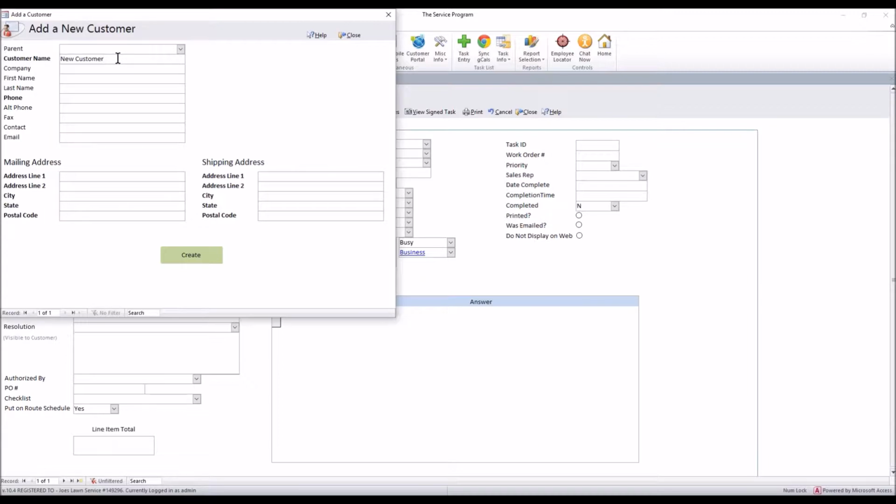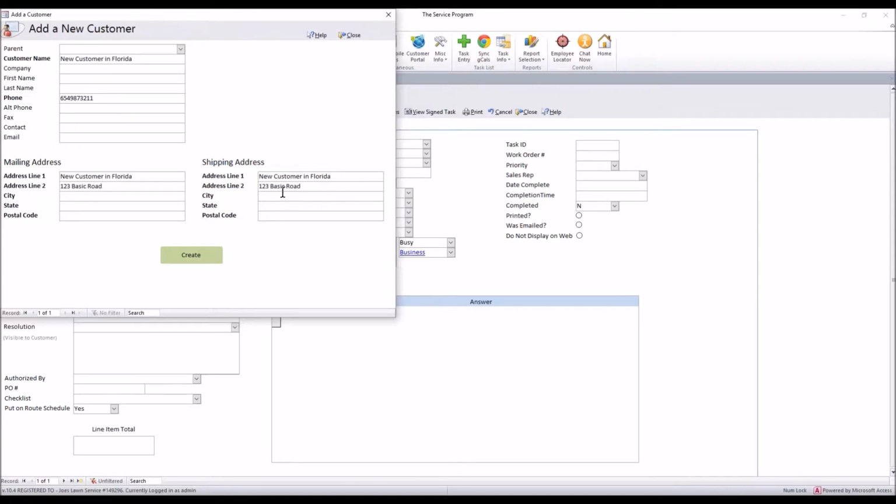And then we're going to get a pop-up. We have to fill this pop-up out. Maybe this new customer is in Florida. I would recommend, obviously, naming them what you want. The things that are highlighted or bold here are what is required in order to create this customer. So you want to give them a name, give them a phone number. We don't need to add any of this other stuff, however we can. You then need to make sure you have a billing and a shipping address.